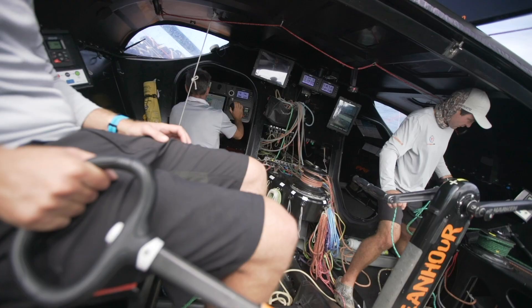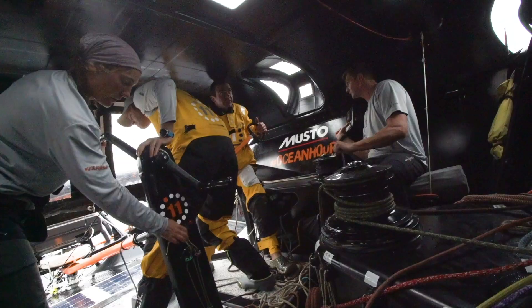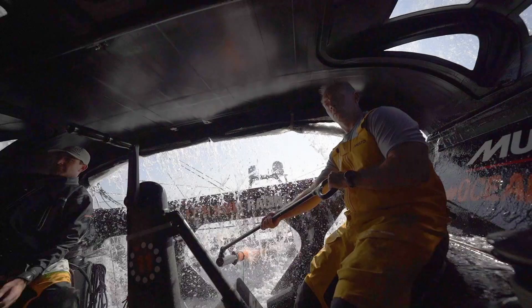The two biggest differences between the boat we're designing and a boat that's going to do the Vendée Globe are the crew number and the way we're going to drive the boat. Traditional IMOCA 60s are designed for short-handed sailing — either single or double-handed — but we're going to be racing with five crew members and one onboard reporter. Livability has been a big focus as we've designed this new boat. Short-handed sailing uses a smart autopilot, but the Ocean Race rules mandate a heading-only autopilot, so we've had to find a way to drive the boat more frequently. To do that, our boat is uniquely designed with steering wheels which give the sailors an advantage when driving for long periods of time.